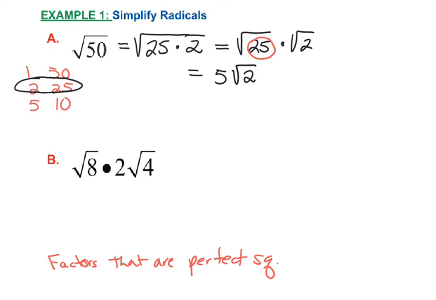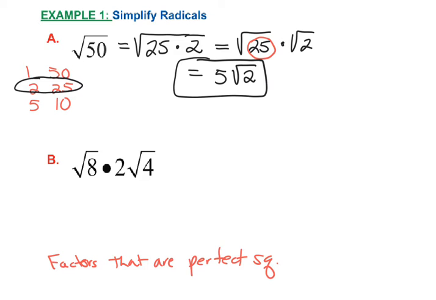You could double check yourself to see if the square root of 50 is equal to 5 times the square root of 2 on your calculator in decimal form. But for simplifying radicals, that is the final answer. We don't have any factors inside the radical that are perfect squares. We don't have any fractions inside the radical symbol, and we don't have any radicals in the denominator.